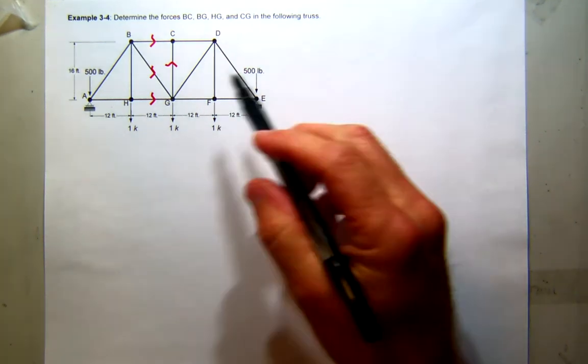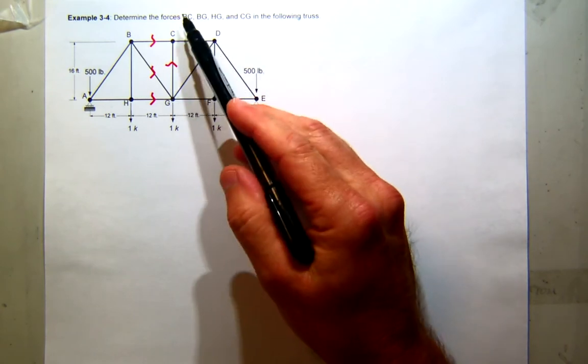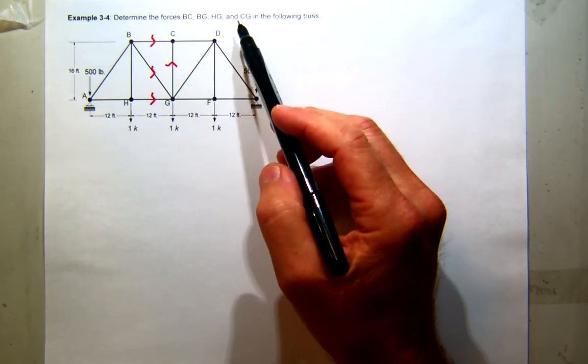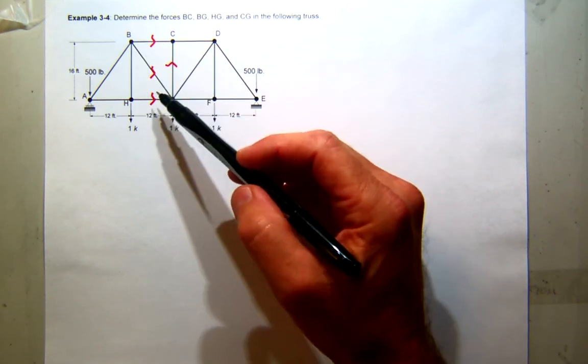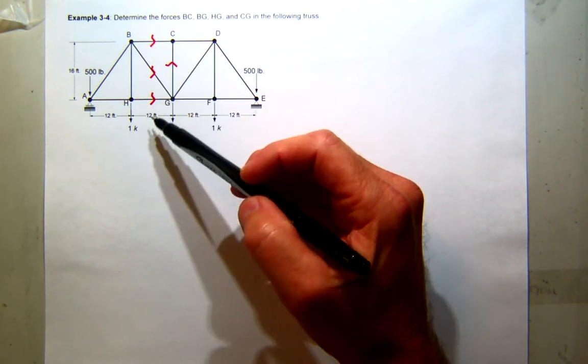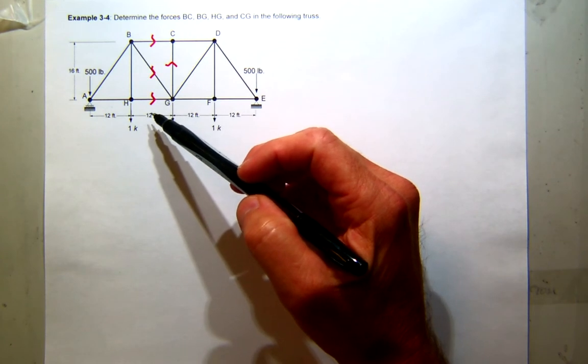Okay, so here's our next example for a truss problem. As you can see, it just wants these four elements. And I went ahead and marked them here as we talked. So you can see that three are going to be in a nice, easy place to cut. That's probably going to be method of sections.